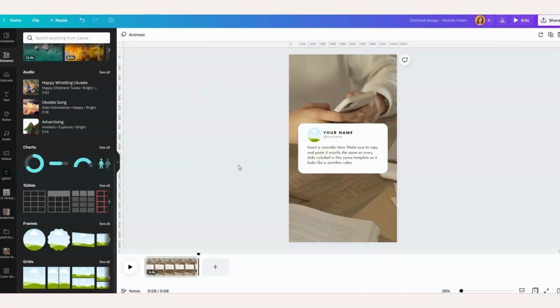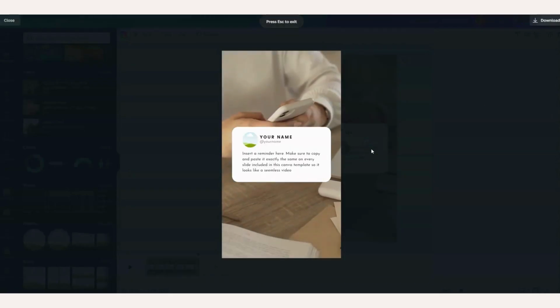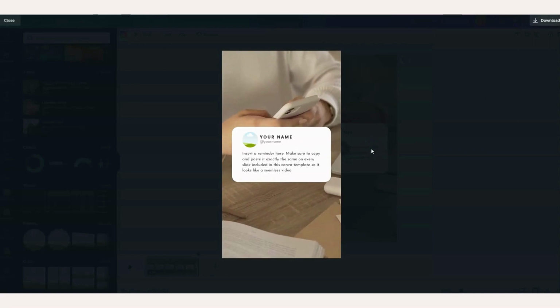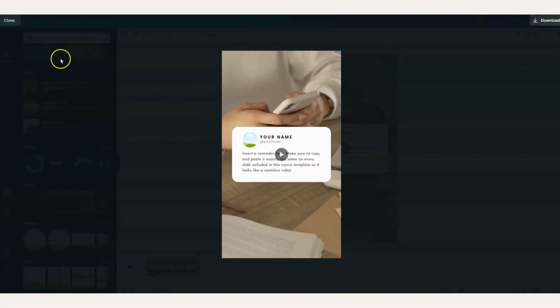Now you don't need to animate anything because the video is the animation, and the people who are listening and reading the reel are just reading the text, and the video adds context to it. So now it's 8 seconds and we just click play, and that stock video along with this reminder creates a short, easy Instagram reel with one video.